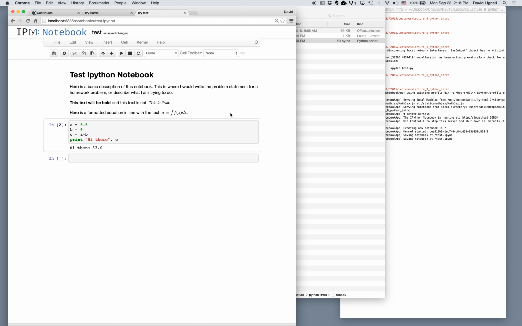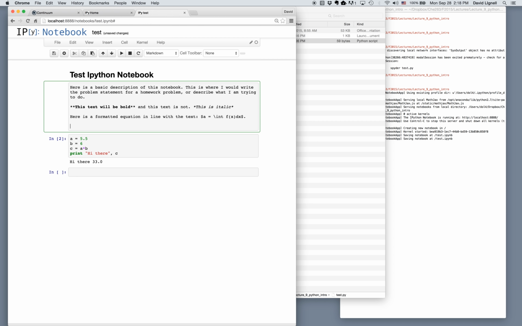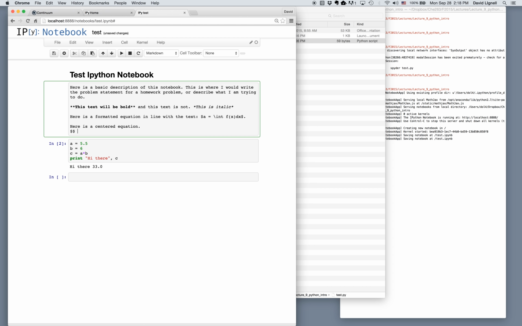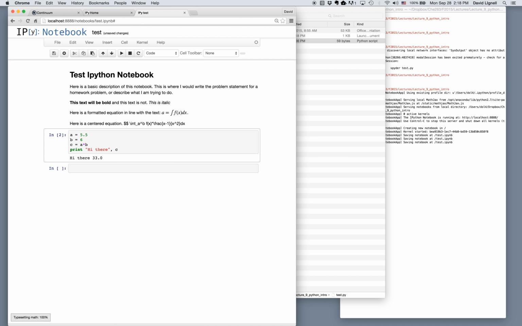That'll go inline. If you want one that's centered, you can say here is a centered equation. Just use a $$ sign, and then you can type like \int_a^b f of x times, maybe we'll do a fraction, \frac {x minus 1}, where the numerator is the first set of braces and the denominator is the second set of braces, {x squared} dx.